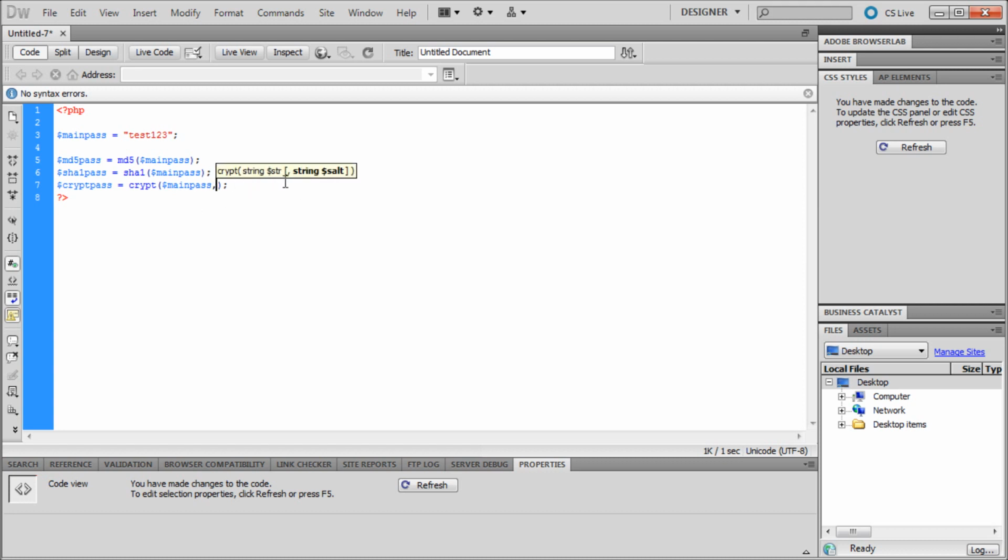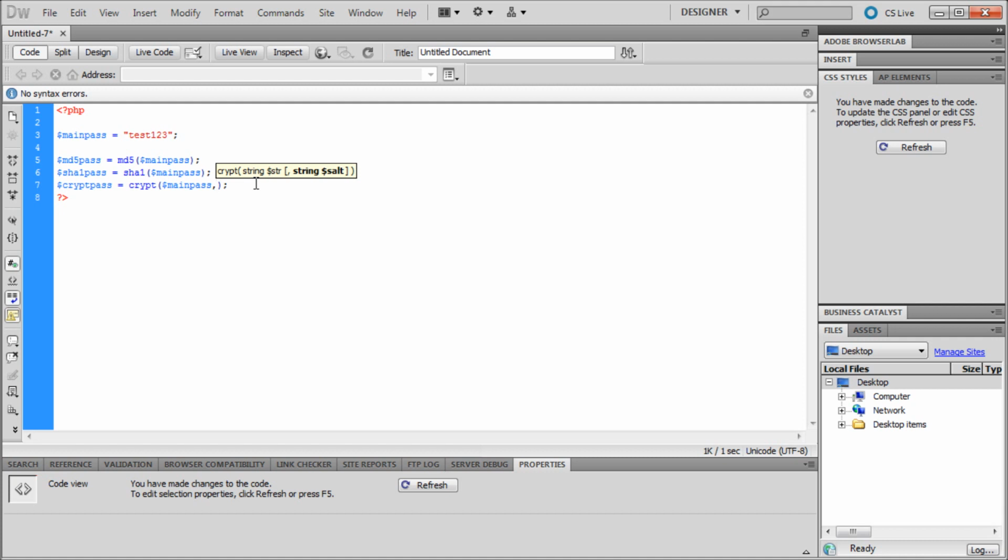For me, I have this turned on so that it shows the code hinting. You'll see that we have our string here, which we already have, and then you have a comma. And then it says string salt. And what a salt is, basically, it's a two-letter thing that you use in order to strengthen your passwords more. It uses that to help encrypt your password further. So I think that you can get away without using it, but I don't know why you would, because it helps to make your encryption a lot stronger.